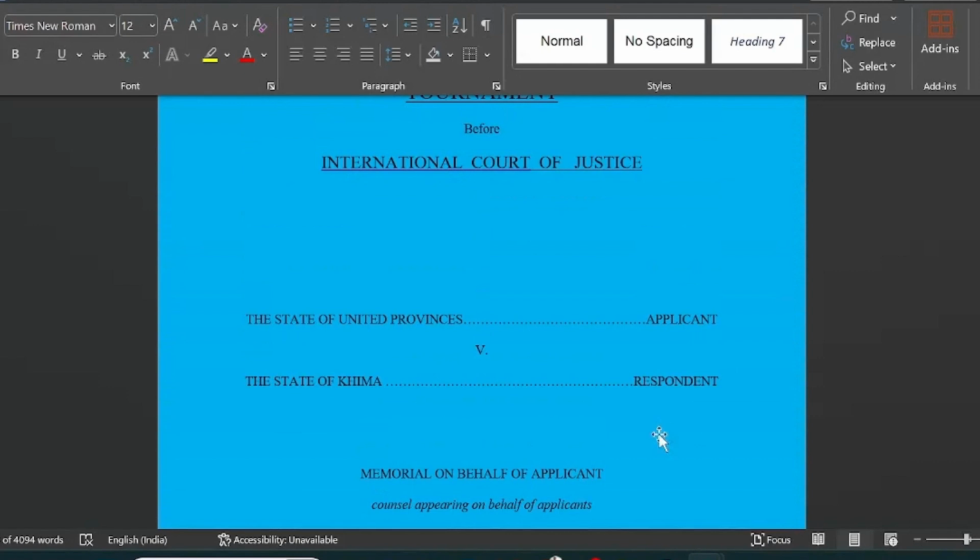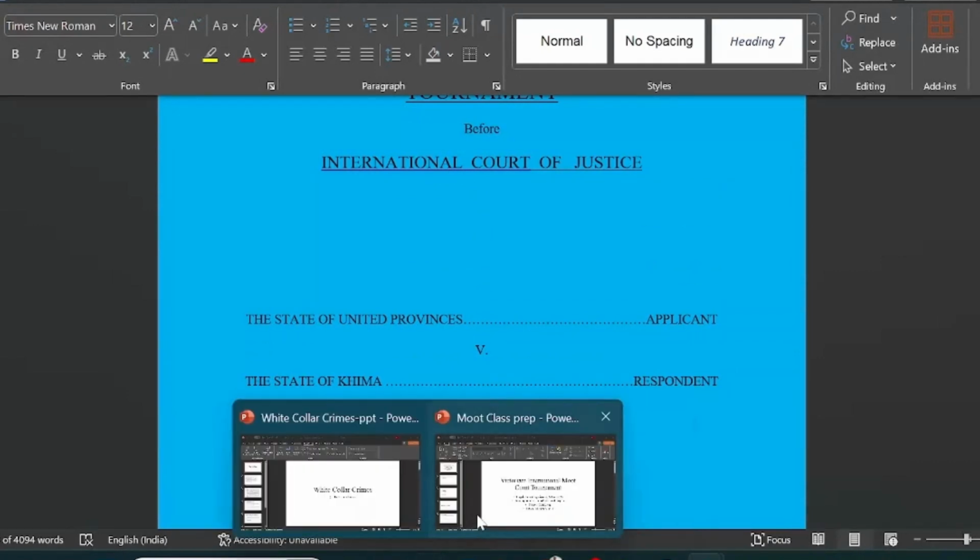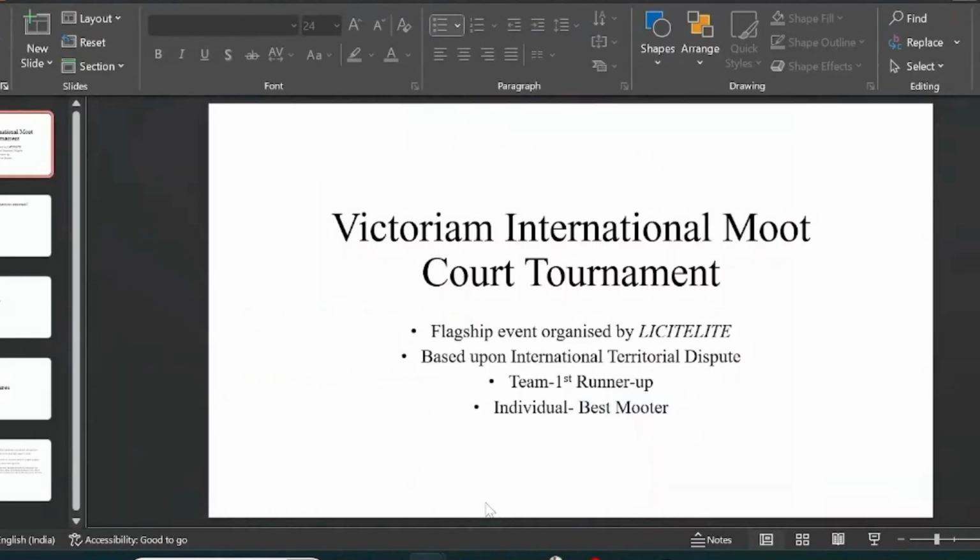So guys, you must understand, this is not a very tiring or tedious process. मूट कोर्ट ड्राफ्टिंग लगता है कि when you do it for the first time you feel like there's a lot that you will have to deal with. There's a lot of research that you'll have to go through. Research का section और oral preparation के section पे I'll be taking another video.